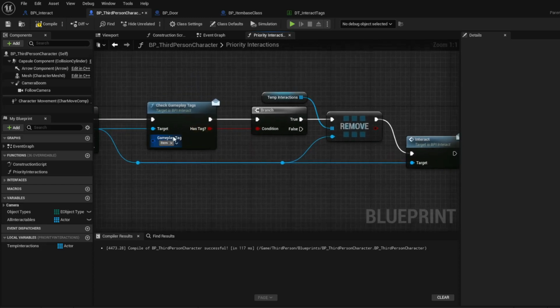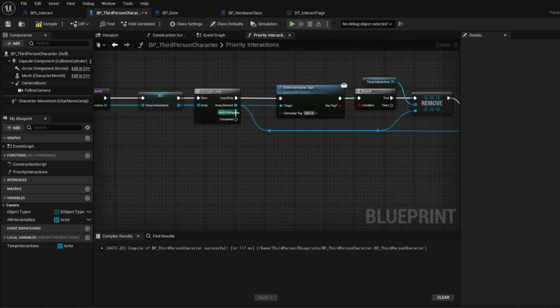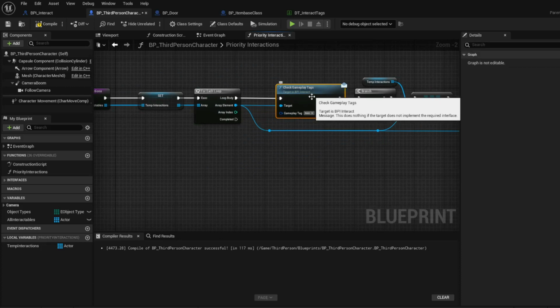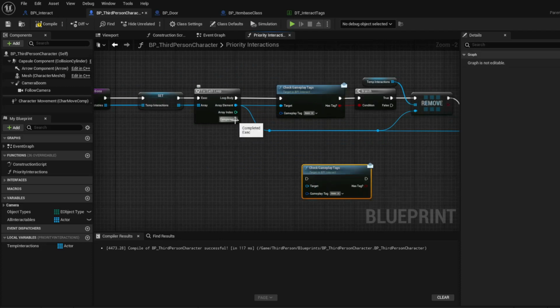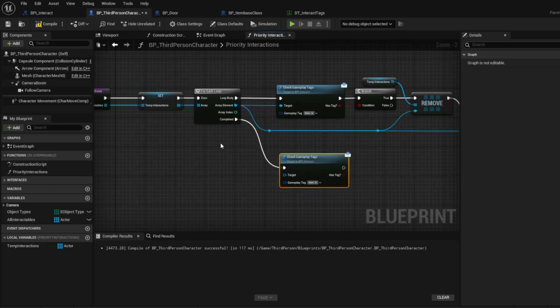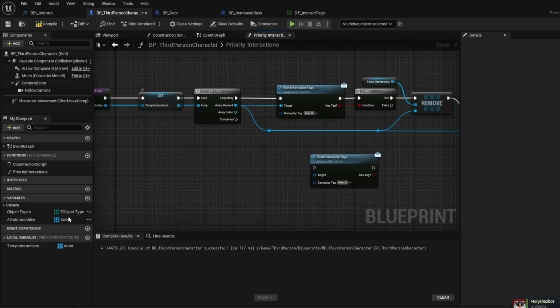And then once this is finished looping, we will go down here. We're going to set up another loop.